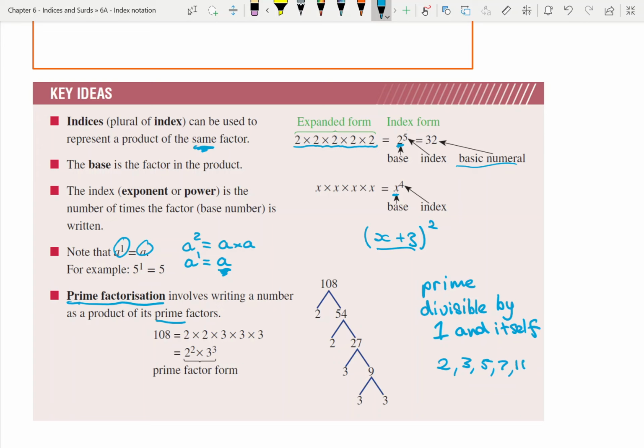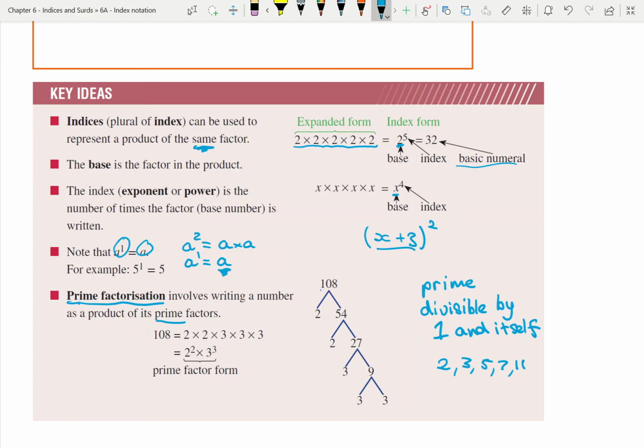So obviously, just from the get-go, we know that all even numbers except for 2 are not going to be prime, and then 3 is prime, but 4 is not because it's even. 9 is not because it is divisible by 3. So we're just looking for numbers that are divisible by 1 and itself.